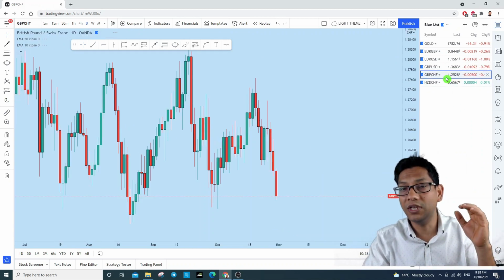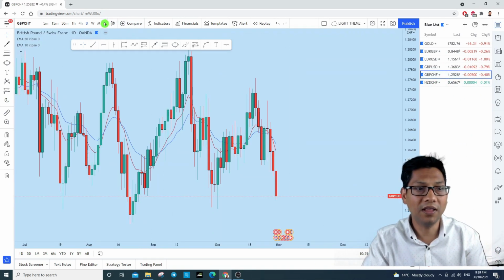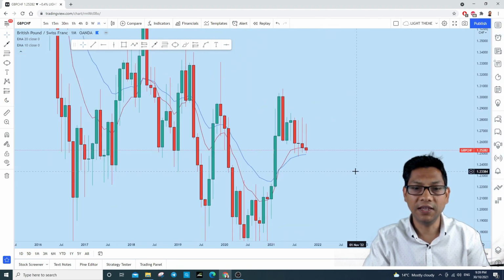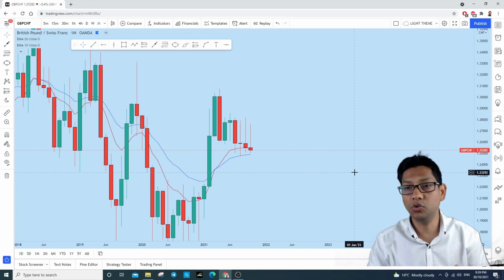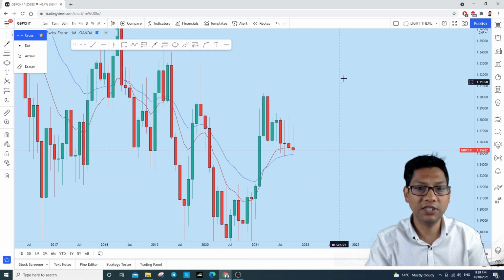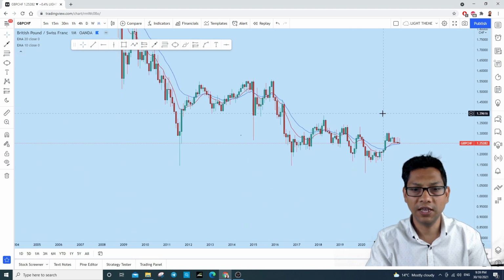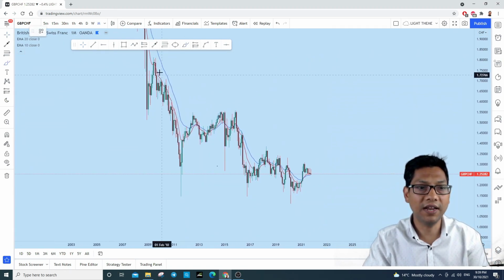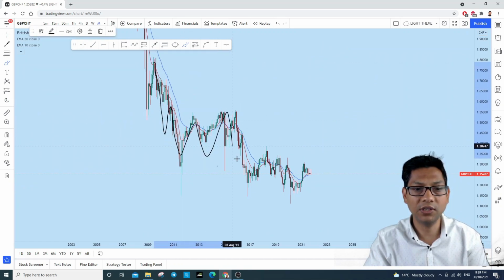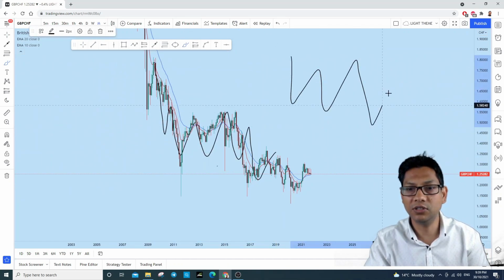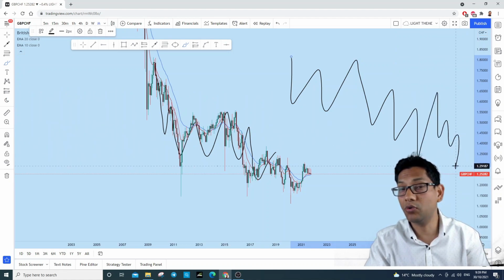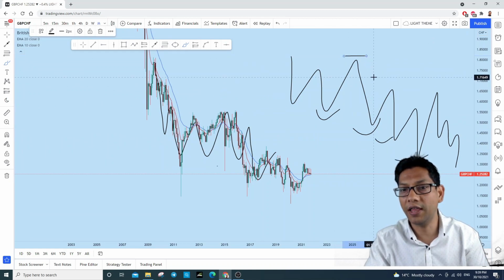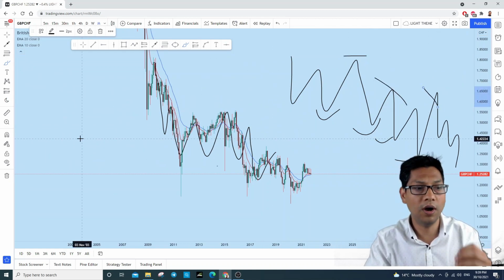Now let's start with GBPCHF on the monthly time frame. Now on the monthly, as you can see, GBPCHF is also in a strong downtrend. See the overall picture. This is a perfectly textbook downtrending market. Starting from here, you see that the price was creating something like this, which is a strong downtrending signal on the higher time frame. Every time the price is creating a lower high and lower low.